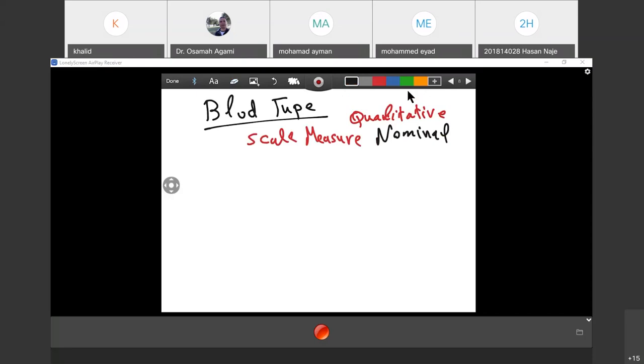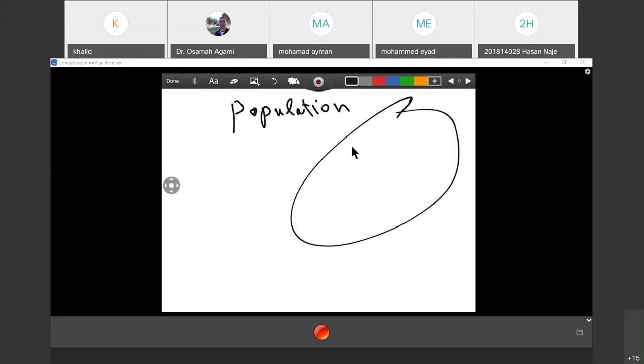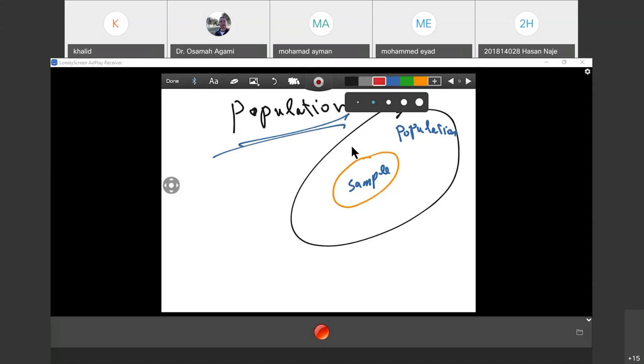Okay, excellent. This is the main point of today. I would like you to know what the types of statistics are, how many types of statistics we have. I have to add this one. So you have a population. If you have any piece inside this one, they call it what? Sample, right? So the sample is a piece of the population, right? Yes. So we know. Can you give me an example of a population and a sample of this population? Stats students, right?